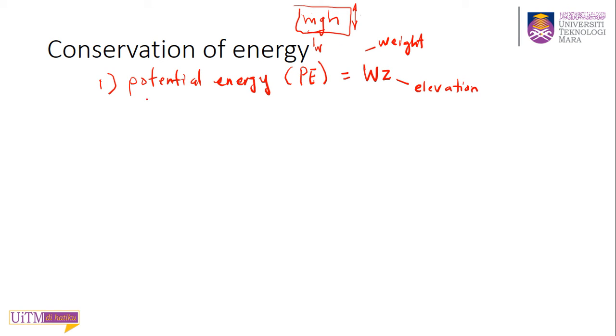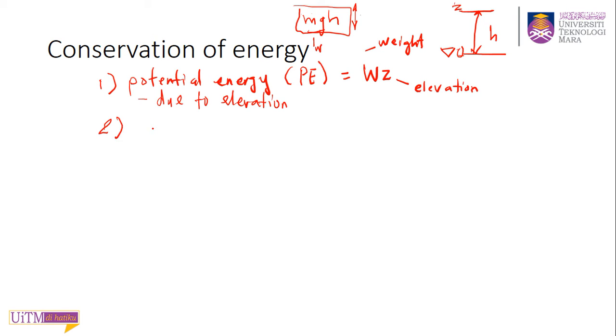Okay, so potential energy, as you know, you learned it before, it is due to elevation. Lagi tinggi elevation awak tu, lagi banyaklah potential energy, kan? So there must always be a reference point. Where is your reference point? Let's say at the bottom is your reference point 0, and if you go up, this is your elevation, whatever meter, 2 meter or 4 meter or 10 meter. So this is your Z. There must be a reference point.